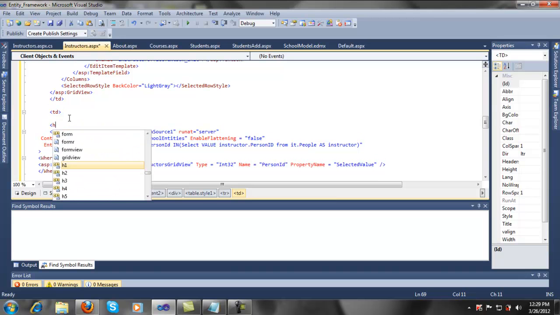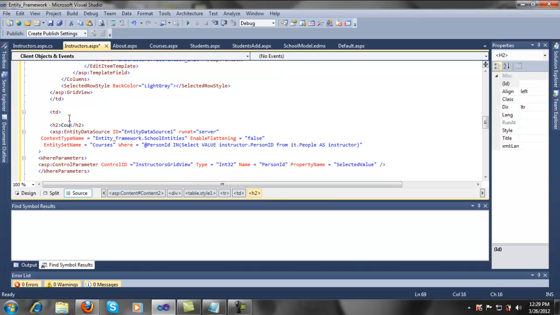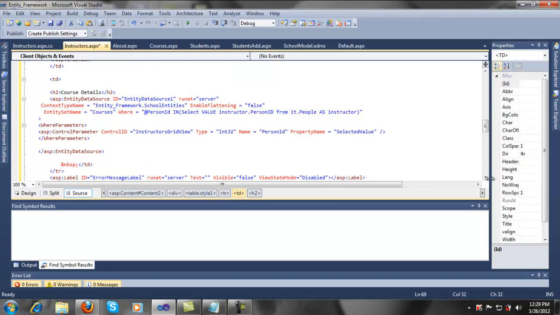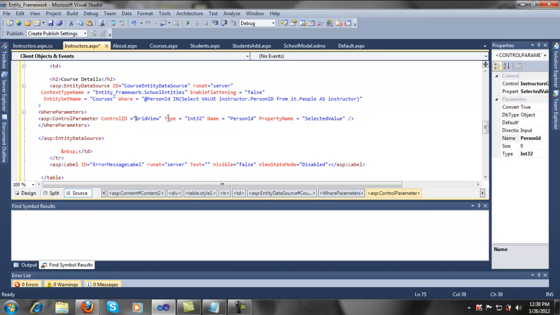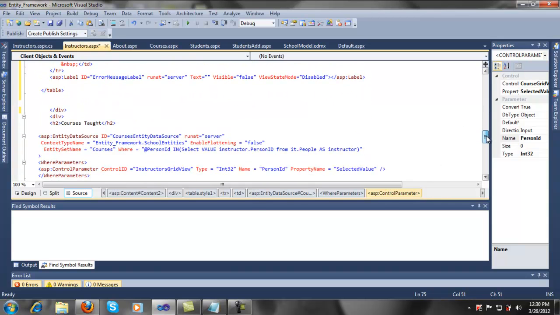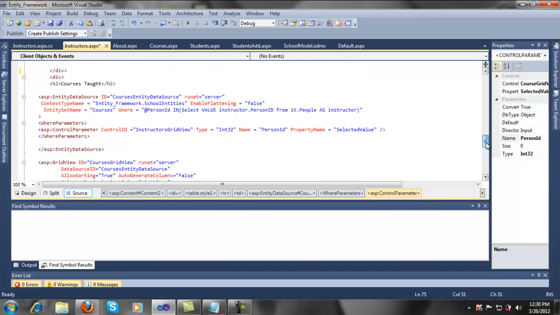So here, the view which we define here. This one.